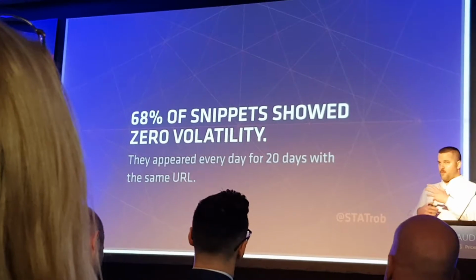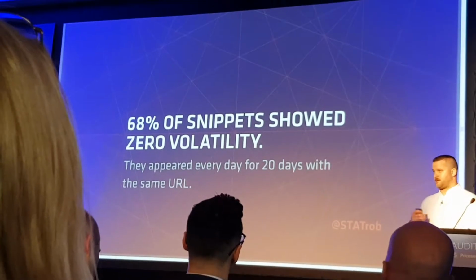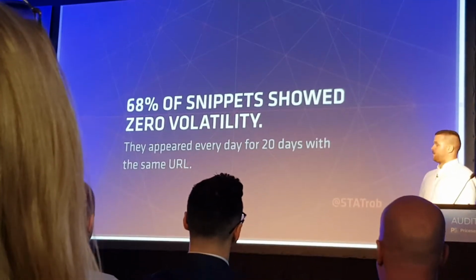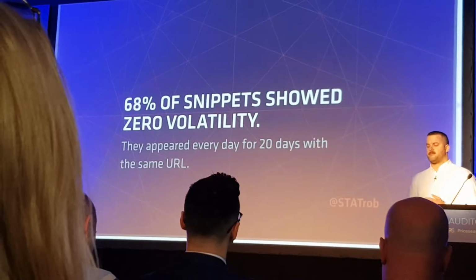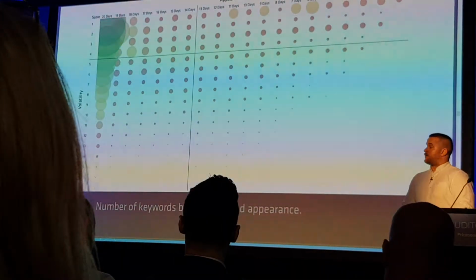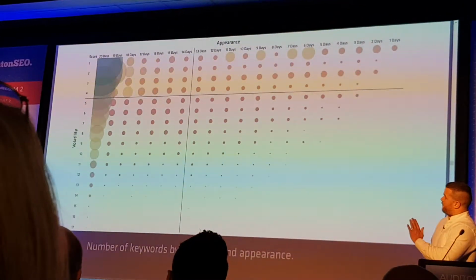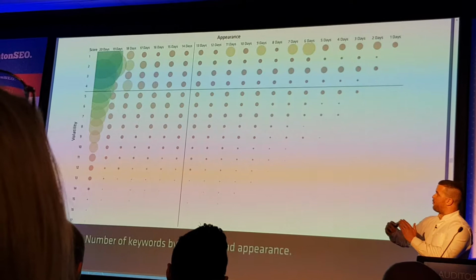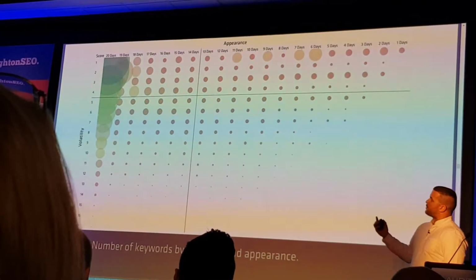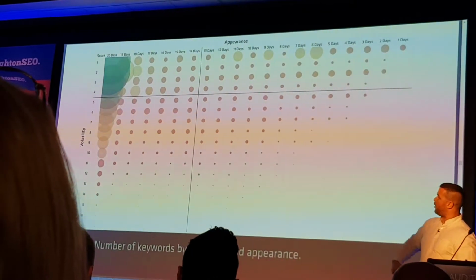And as somebody who may want to win snippets, you might be like, darn, this is making my job a lot harder. It means that it's going to be harder for me to steal one. But there are still 32% of snippets that have volatility, and we'll focus there and try to find some opportunities. The top left of this chart represents health, like high visibility and low volatility. You can see things all clustered in that one corner, right? In fact, only 28% of our snippets would be what we would classify as highly volatile. That's the ones in the bottom left quadrant.